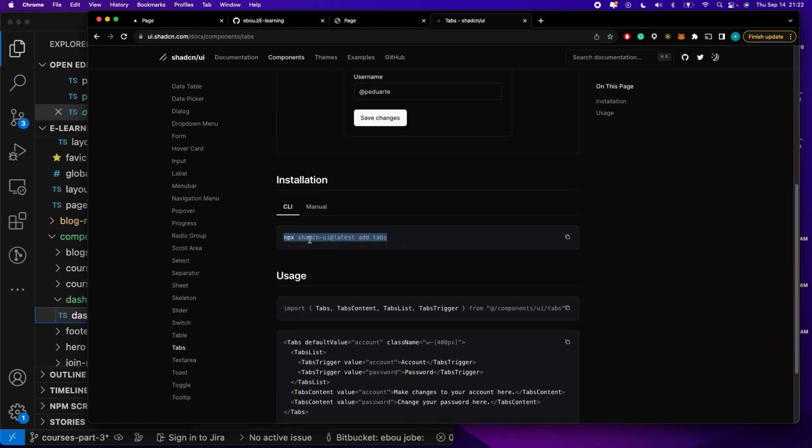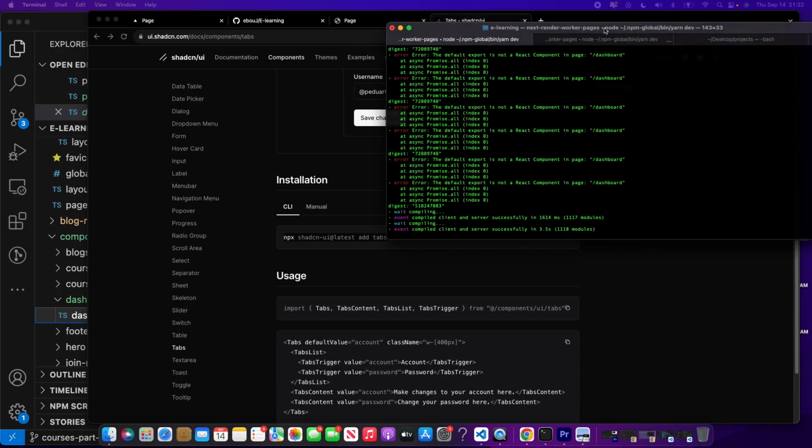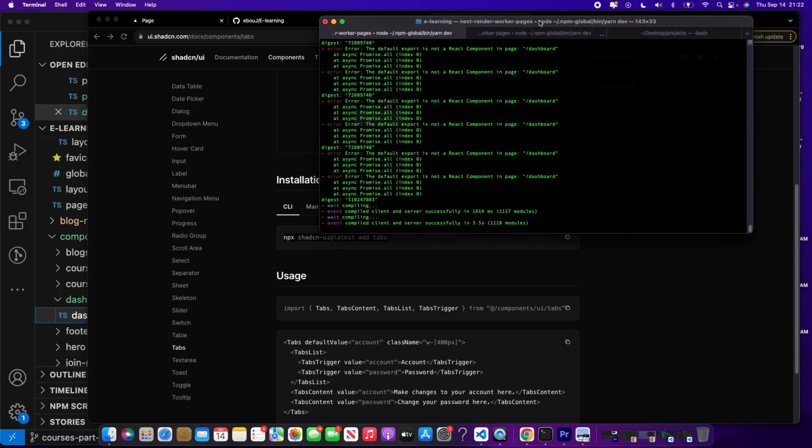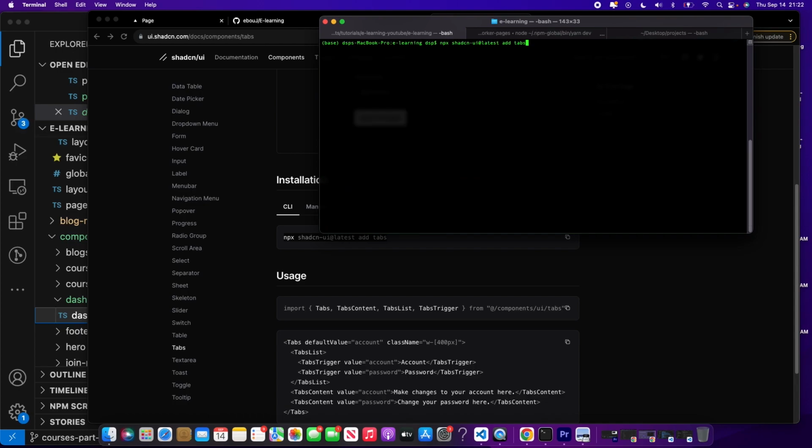The only thing to do is copy this code, come back to your terminal that is running the project. I'll just move this here. I'll stop this. I'll clear my terminal and I'll install it. So just paste the command. This will install tabs for you. Once we have tabs, then we're good to go. So I think I just need a confirmation here. There you go. Let me start the project before forgetting, because it's very easy to forget starting the project.